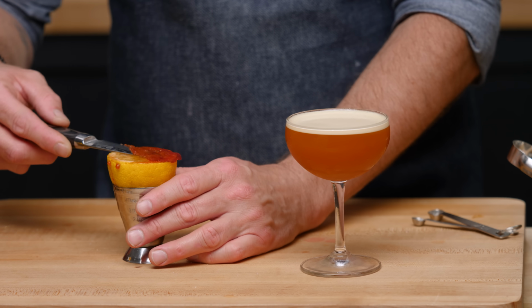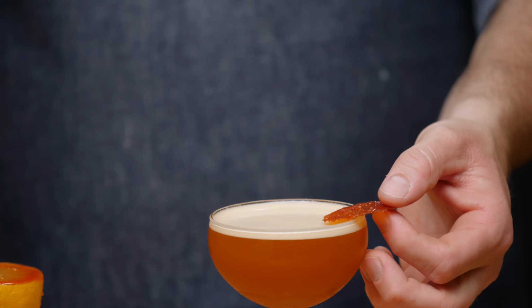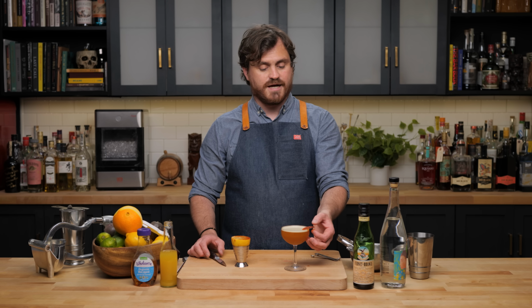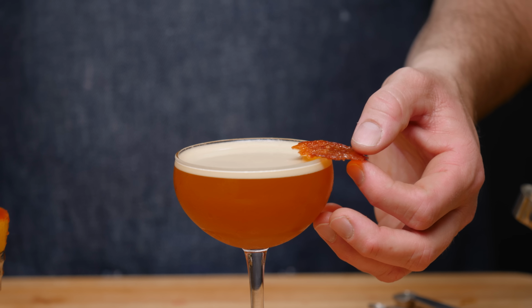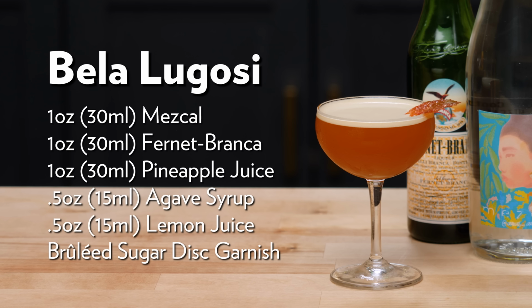So then what you do is, we've made this sugar disc by caramelizing the sugar, melting it, and then putting it together. Then you just place that on the side of the glass. He says place it on the side of the glass. Like that, like so. There you go, dude. That's pretty good. There it is, guys.